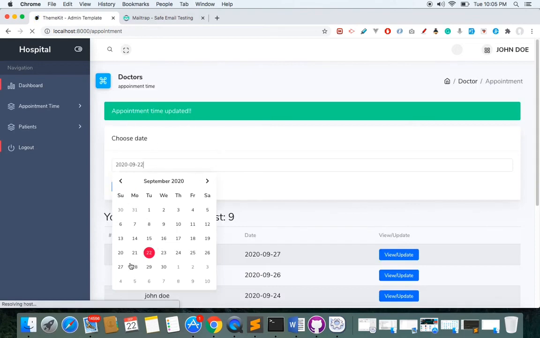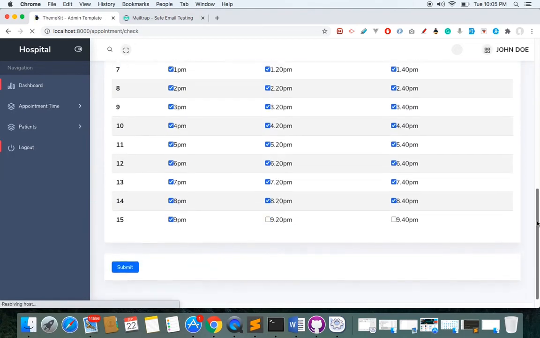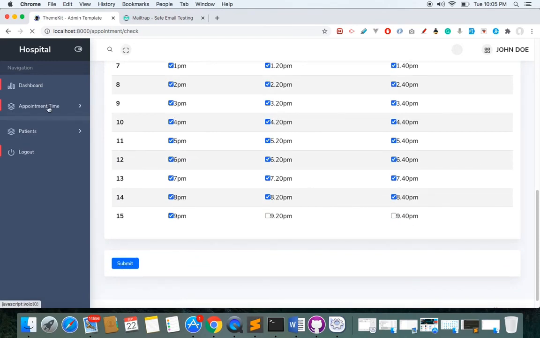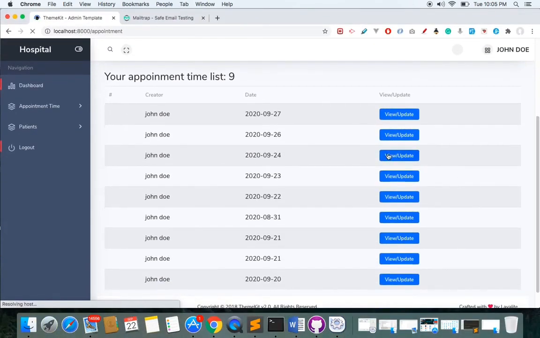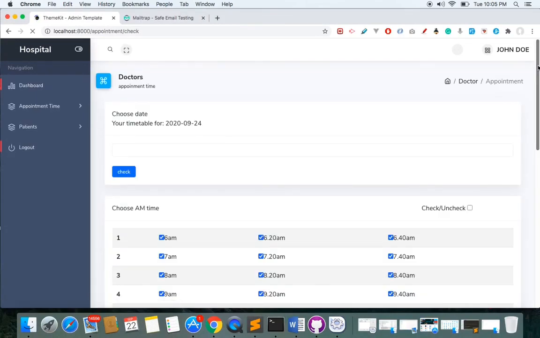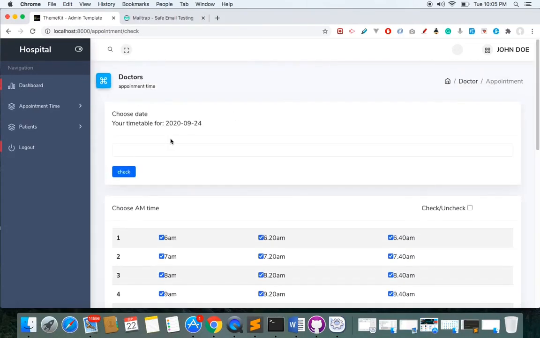You can see the message here, updated, and if you scroll down, you can see this has been updated. So if you go here to the check, you can see all the appointment times that I have created as a doctor, and I can click here and see what times are available on this particular date.